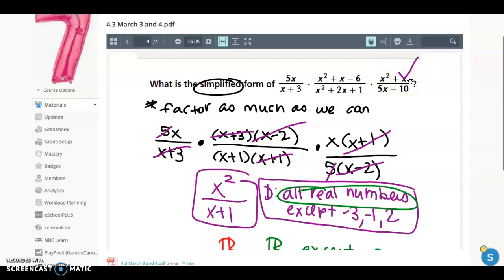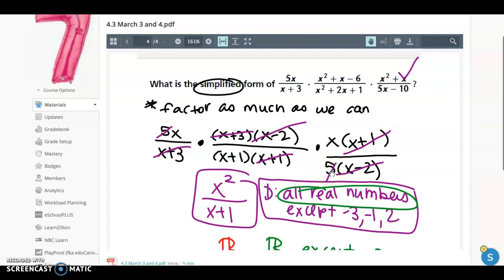What can I do here? I can't factor it with the chart, right? I'm missing the c term, but I can take out a common term, right? X squared and x both have an x in common. So x out of x squared, I'll be left with an x. X out of x, I'll be left with 1. Okay, we tend to forget that 1, but remember, like 5 divided by 5, that's 1. X divided by x will also be 1. This denominator, I'll take out a common term again. 5 and 10 both have a 5 in common, so I could take out that 5.